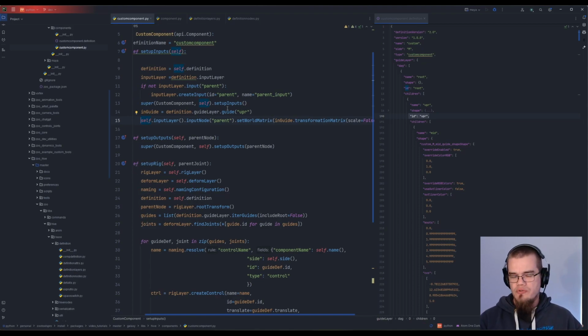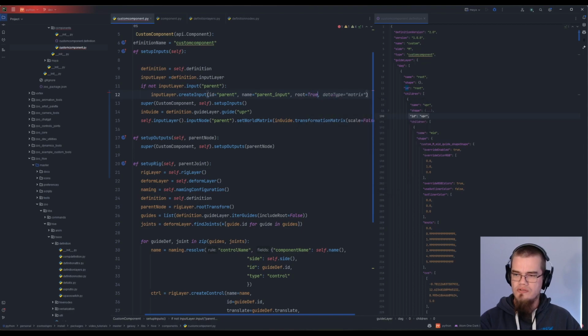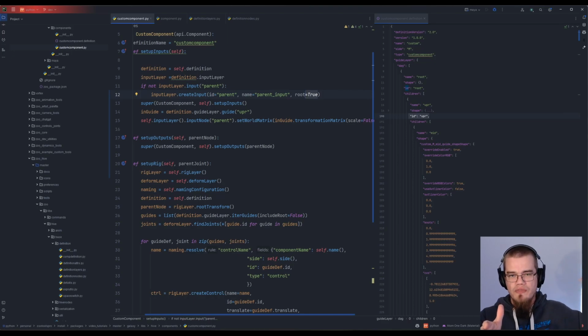Now we should be able to, actually, there's one more thing that I forgot, which is root as a flag is true. I believe that's the right flag. That just specifies that this input is going to be the main input for your component. So when you connect, say, a parent component to your custom component, it's going to know that from that component, this is the only input to connect to. That's the only one you can connect to. Everything else is built for things like space switching and anything else you want to use it for.